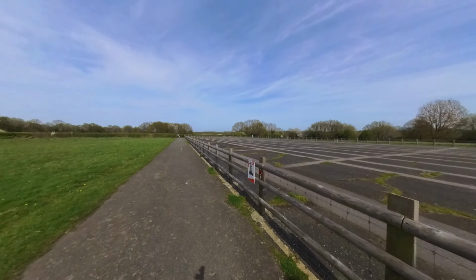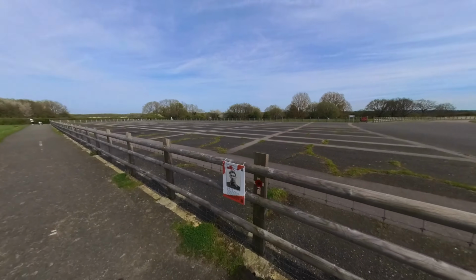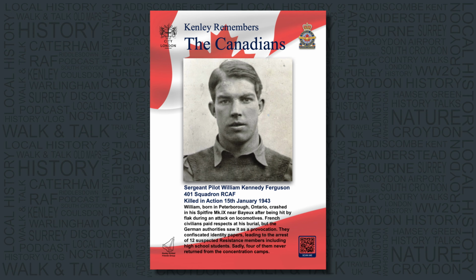And we've just come across William Kennedy Ferguson. He was shot down over France. That photograph is his evasion photograph. All of the pilots, when they arrived here, it was one of those indicators that they knew they'd arrived. Things were hotting up and they were actually going to be at the sharp end of everything, was that they'd be issued with a sidearm. And they'd have these photographs taken where they'd be dressed in something akin to a French peasant, and they would have that photograph with them when they went into combat.